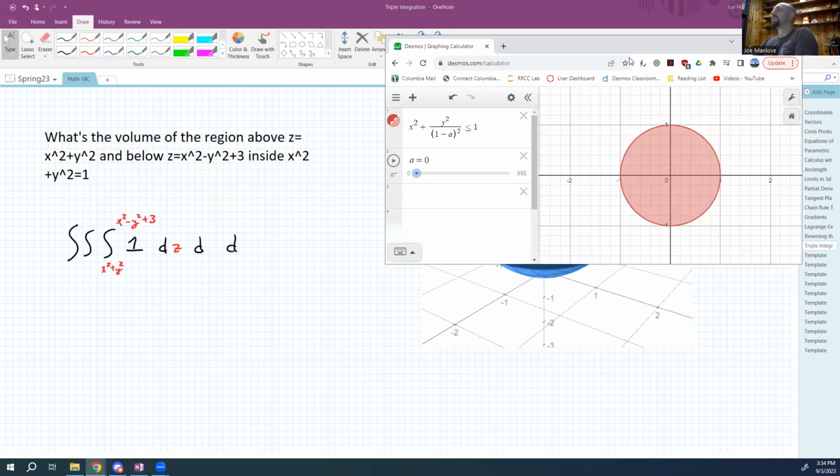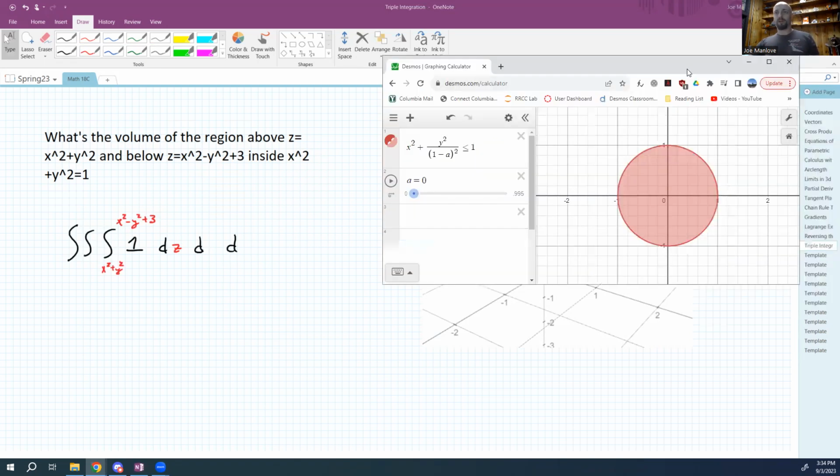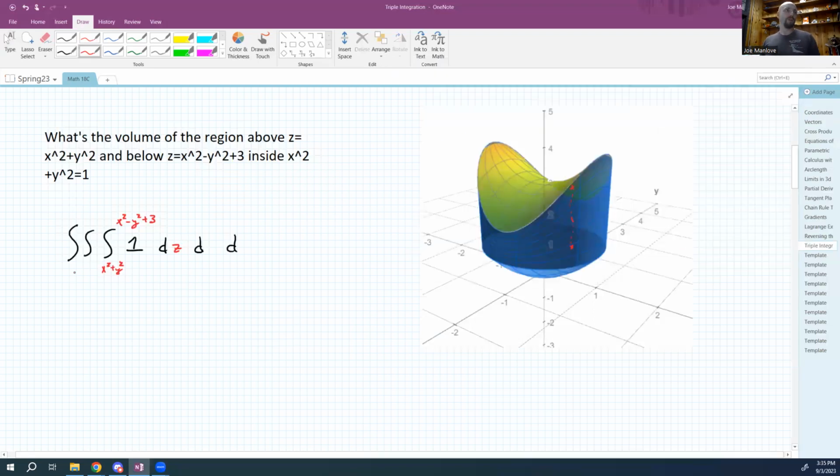So after smashing z-wise, I'm just taking that shape and going, boom, no more z's. I get this shape here. This circle, when a is 0, is x squared plus y squared is smaller than 1, right? So I'm looking at this shape. Now that means I'm going to be able to integrate either x or y out. So I'm going to go for the y's. The y's go from minus the square root of 1 minus x squared to plus the square root of 1 minus x squared.